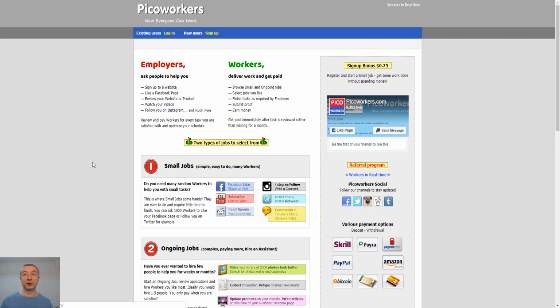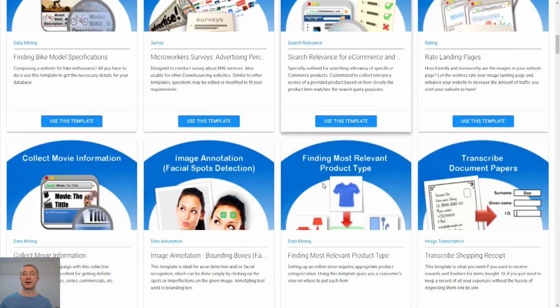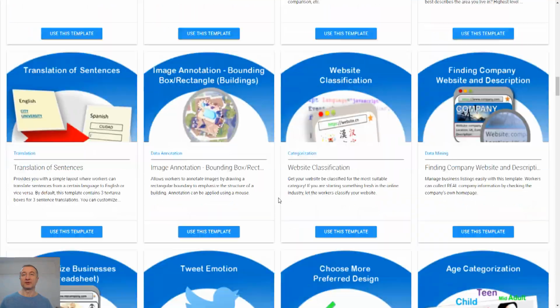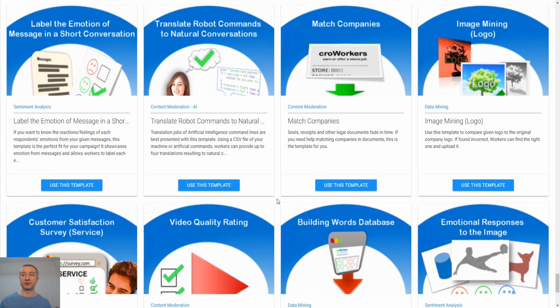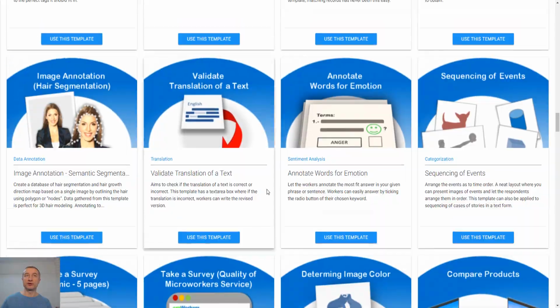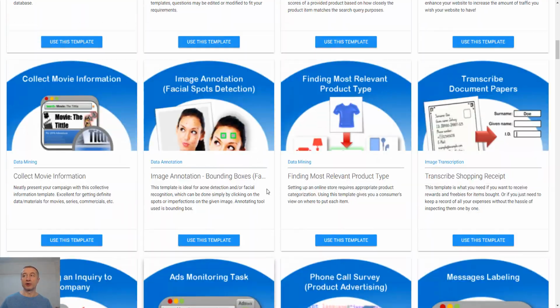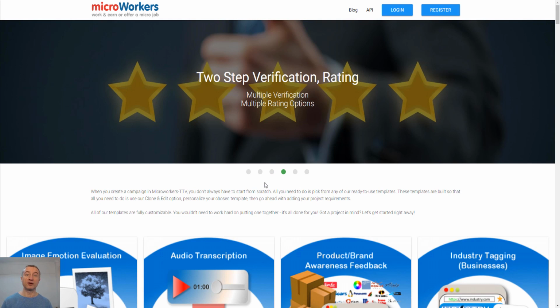One option that you could do, you could sign up for more than just this kind of site. You can actually go to Micro Workers, is a very similar site. I shared this site in the past here, and they do have pretty similar tasks also that you can do. So a good option could be to sign up to 1, 2, 3 of these kind of sites, so you don't wait on just Picker Workers or Micro Workers only. But keep in mind, as I said, they are time consuming.